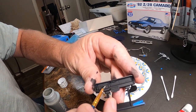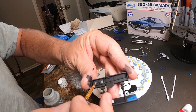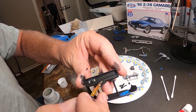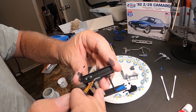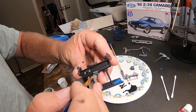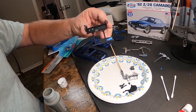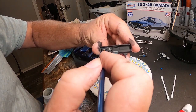So we're going to paint the dashboard. Dial there. Dial there. And dial. Little dry brush on the radio. Yeah, down here, a little dry brushing to get the details from your air conditioner. And we'll go back and we're going to detail this in a little bit with the markers. We'll detail this a little bit with markers here in a bit.